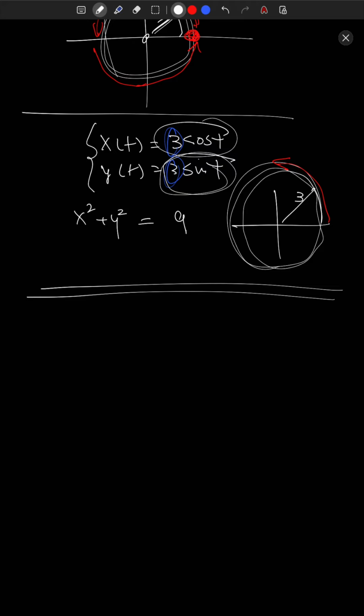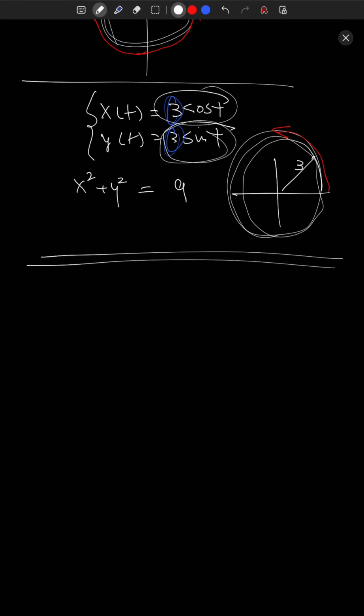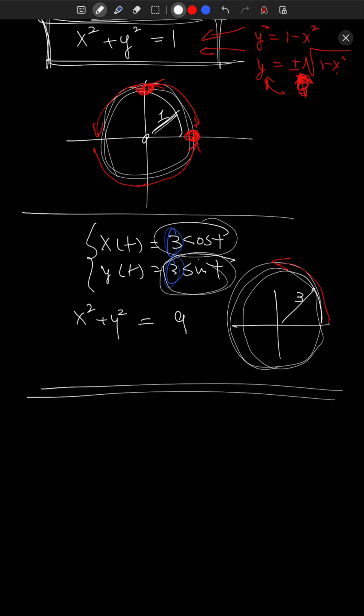So that's one thing you can think about for yourself. Another thing you can think about is, what if I want to drive faster? So in this example, at time t equals 0, I'm going to be right there. At time t equals pi over 2, I'm right here. What if I want to drive twice as fast? What if I want to get here at time t equals pi over 4? So that would be twice as fast. How would I change these two sets of equations?